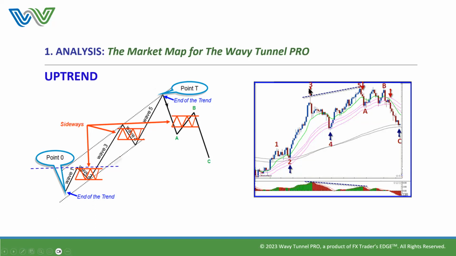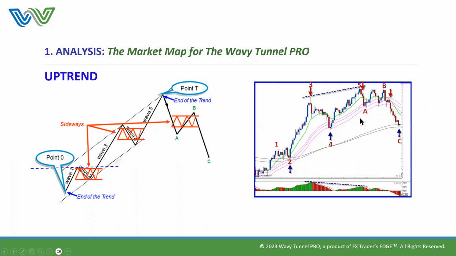So how do I know that this is a wave 3 and this is a wave 5? I just use the awesome oscillator. This is called the awesome oscillator to label the wave 3, because this is where you have the peak in the awesome oscillator. And then this is where you have divergence. So price makes a higher high. We label that a wave 5. And the awesome oscillator makes a lower high. This is the less than sign in an uptrend, or a greater than sign in a downtrend.